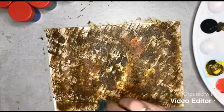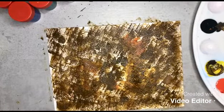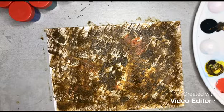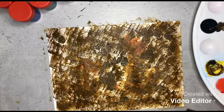You can see over here, it looks kind of not so nice. So what we're going to do is add a little yellow onto it and orange, and keep on working on the process of coloring and mixing colors. Just continue working until you have a nice idea of what you want for soil. So let's keep working on it.